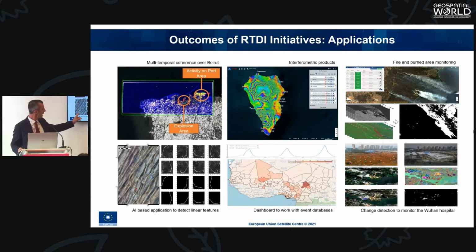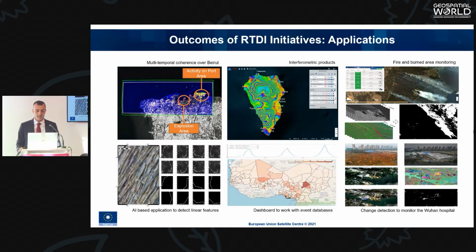In the bottom left of the slide, this is an example of a study that we performed with the European Space Agency, with the PhiLab. And here we use artificial intelligence techniques to detect linear features using, again, Sentinel-1 data on desertic areas. It was quite promising because you can use this kind of automatic system to identify features on that, of course, desertic area, so it's a specific one.